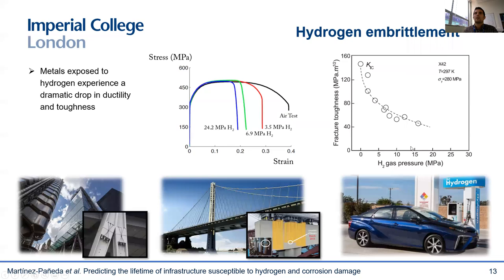So hydrogen makes our otherwise ductile metals very brittle. This has tremendous implications, as hydrogen is the third most abundant element on the Earth's surface. Hydrogen embrittlement has been a well-known concern in offshore engineering, where metals are exposed to particularly aggressive environments. The problem has gotten significantly worse through the years for two main reasons: the higher susceptibility of modern high-strength alloys used in buildings, bridges, and railways, which is leading to numerous hydrogen-assisted failures, and due to the promise that hydrogen holds as an energy carrier of the future. We already have hydrogen-fueled cars, buses, and trains in the market, and storing and transporting hydrogen for these applications presents serious challenges.